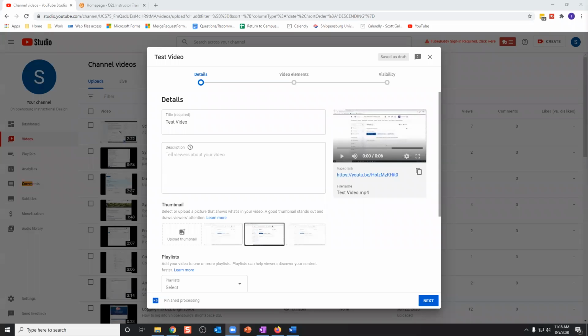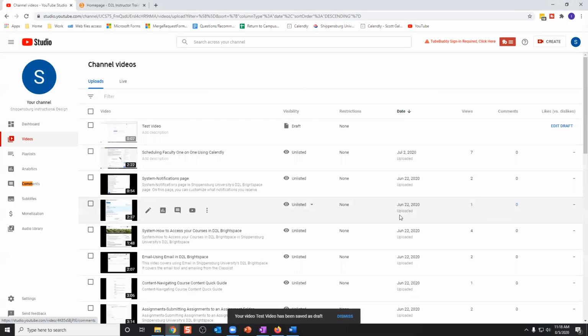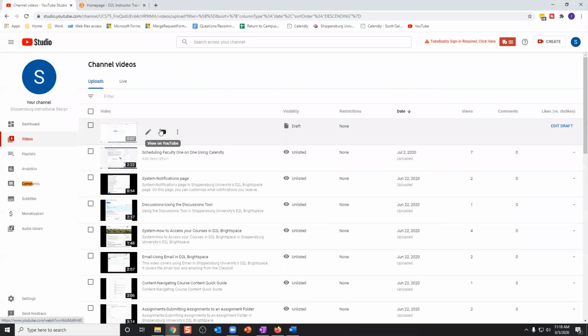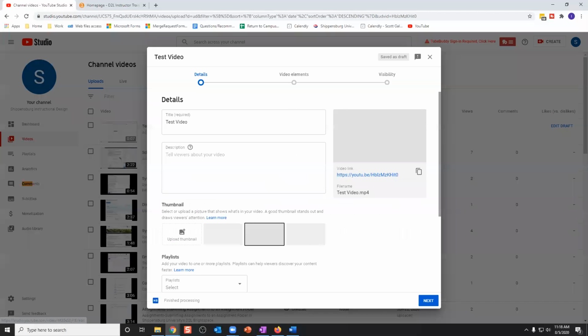Okay, so once you've gotten your video uploaded, the thing you can then do is change settings and everything. What I generally do, like I said, is I wait till processing finishes and then I just close this out, because there are some things within that initial setup window that you can't really modify. Now that I'm ready to edit it, it's completed and available. You can see it up here, test video. I'm going to click on that video, which brings up the editing area again.